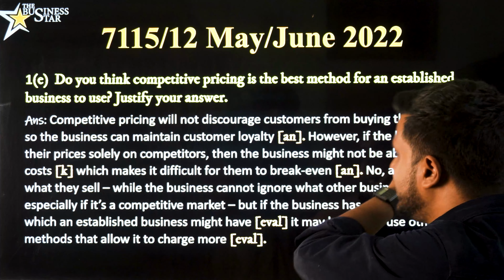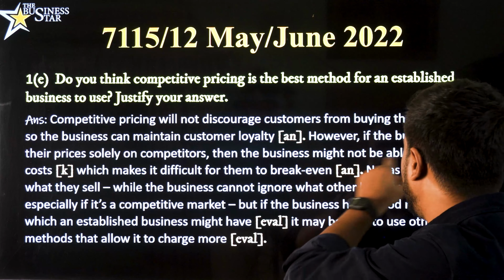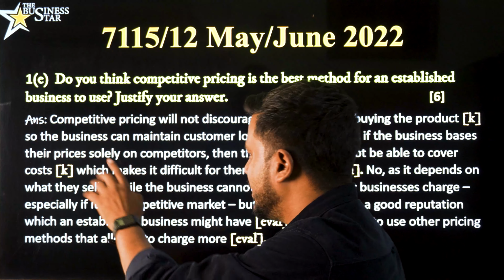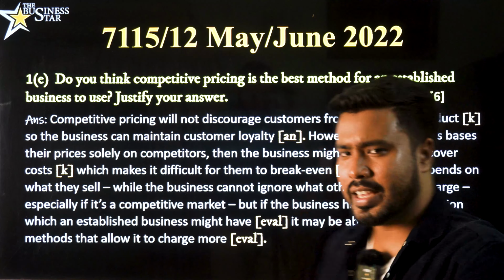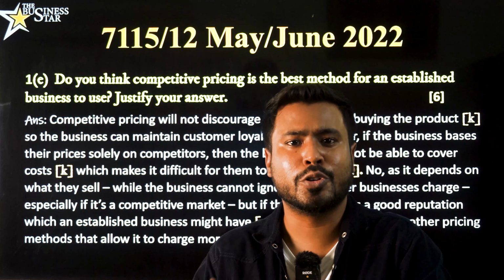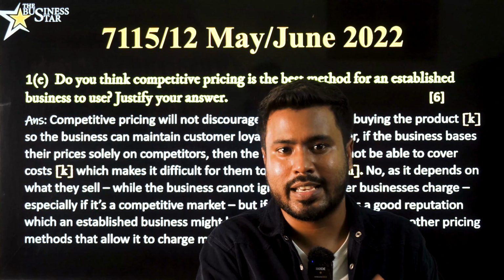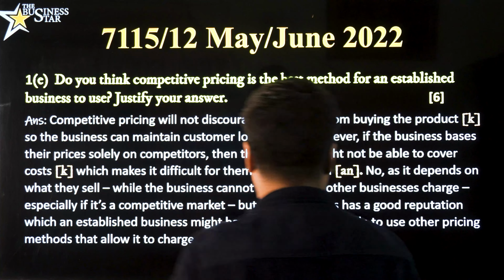However, if the business bases their prices solely on competitors, then the business might not be able to cover costs. This is knowledge, which makes it difficult for them to break even. Okay, so for example, some products that you're making might be more costly than your competitors' products. In that case, it will be hard for the business to survive. Now, let's talk about the evaluation.